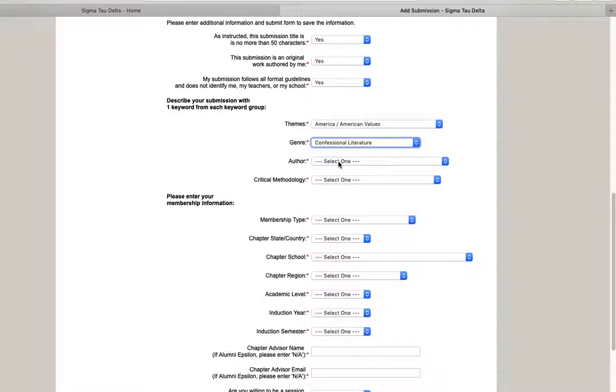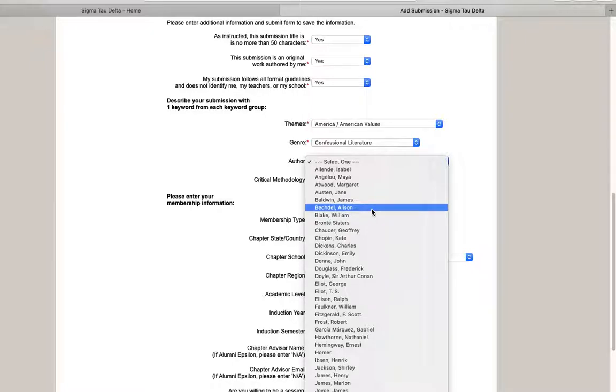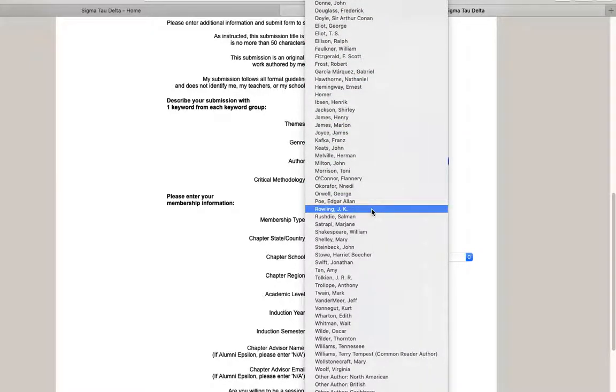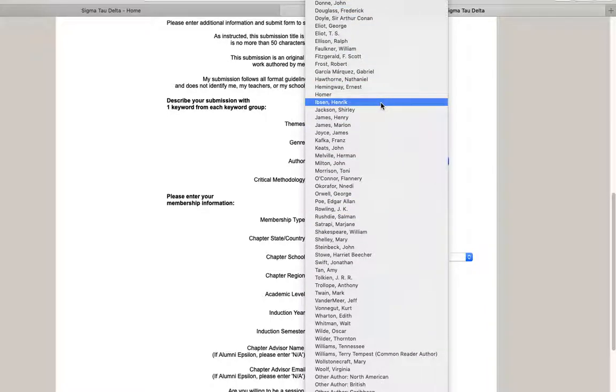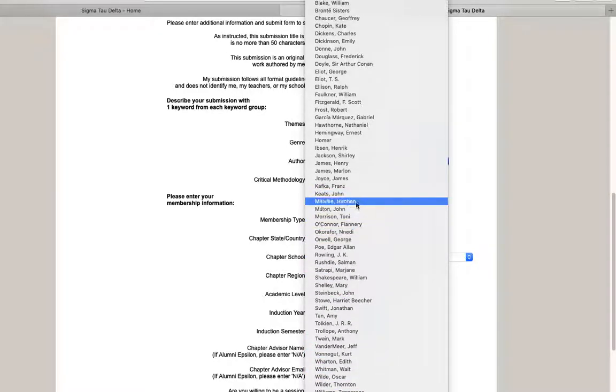And then author. Is there a certain author that you have been talking about in your piece, or you feel that they fit under your category a little bit. And if an author isn't listed that you feel is associated with your work, you can choose other author. You have a few different choices down there. So for our piece, I'll choose.